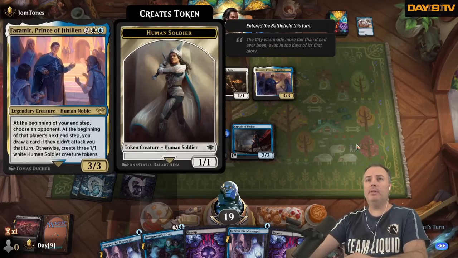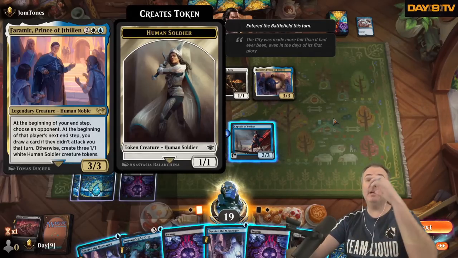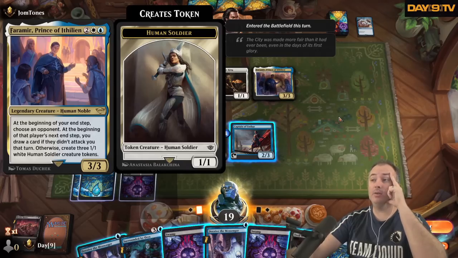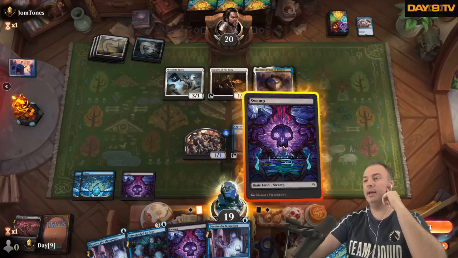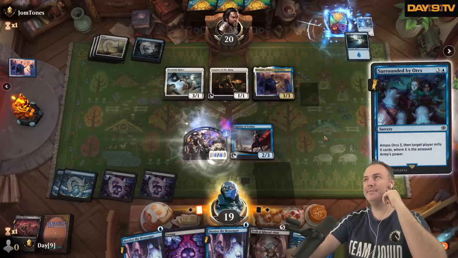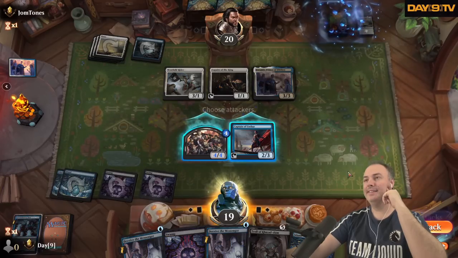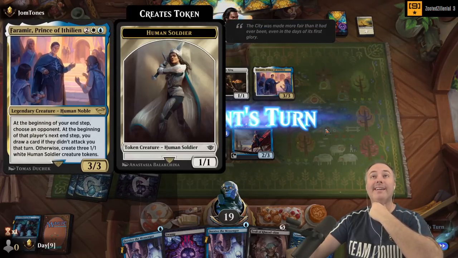Choose an opponent. At the beginning of that player's turn, they draw a card if they didn't attack that turn. What? At the beginning of that player's next step? Draw a card if they did. Wait. Wow. Wait. So they're drawing cards? So that's like really helpful for our mill plan, huh? Yeah. Faramir is insane.